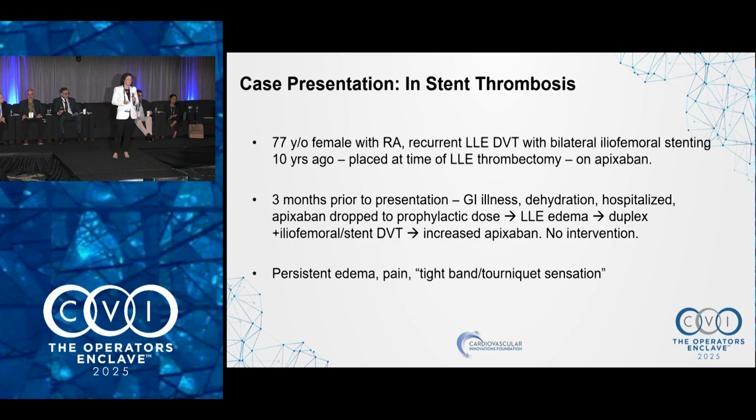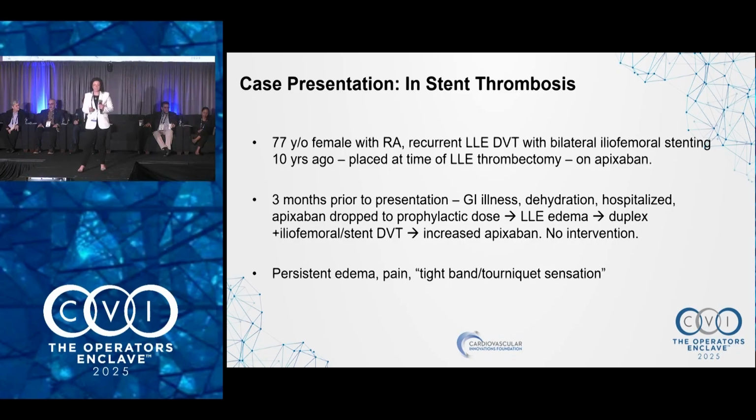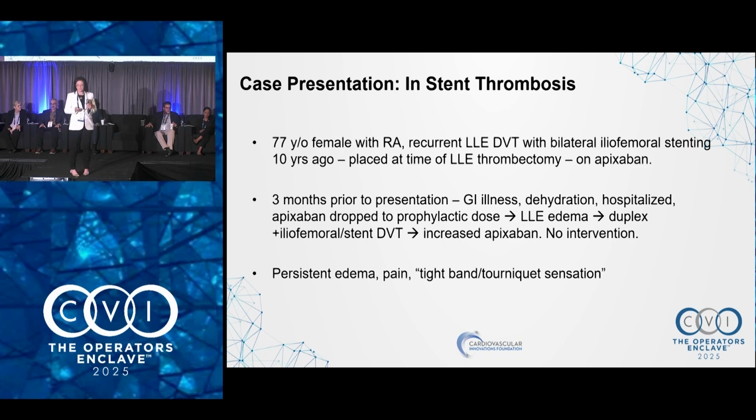She had a prior iliofemoral stenting. She said it was bilateral, even though she only had a left leg DVT history, so it's unclear why she got the right leg stented. This was about 10 years ago. At the time, again, she underwent thrombectomy of the left leg alone and was placed on apixaban.